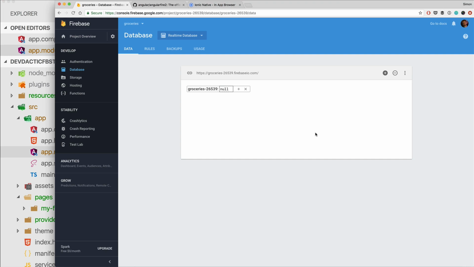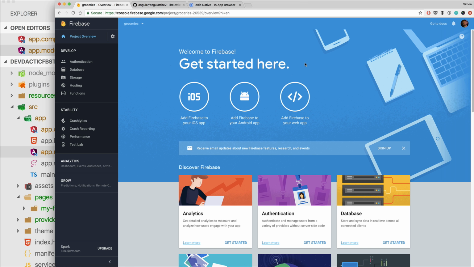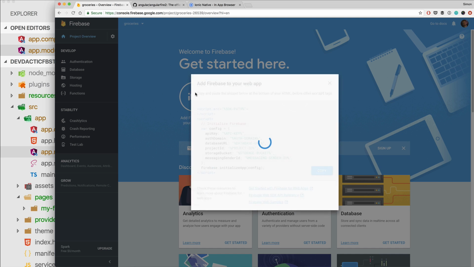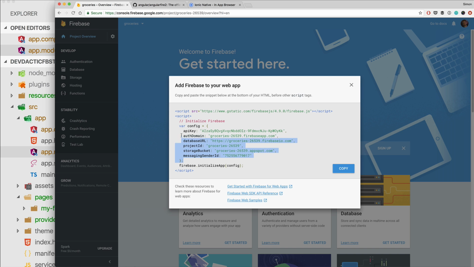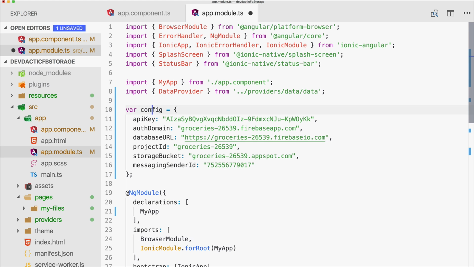Of course, you also need a Firebase account, it's free, and also a new project. So I've created this project. And for the database, in this tutorial, we need some simple rules which allow read and write access to the database, because we won't use authentication in this example. Then you can go ahead and check out Add Firebase to your web app. And this will bring up a configuration object which you can copy to your app module. And this works pretty great. So let's call it Firebase Config perhaps.